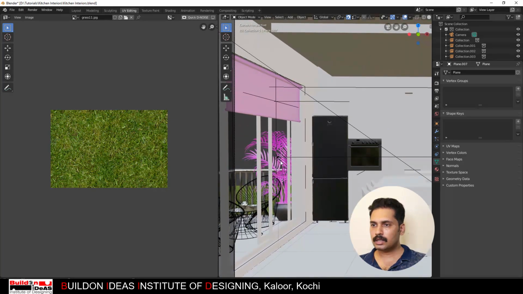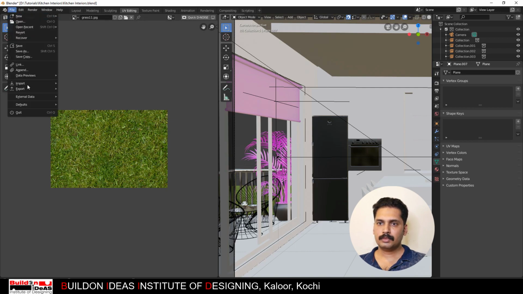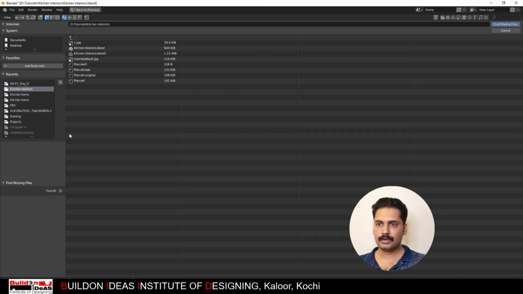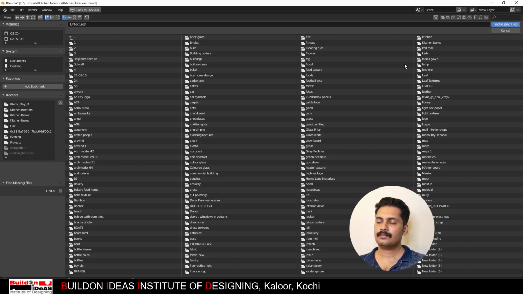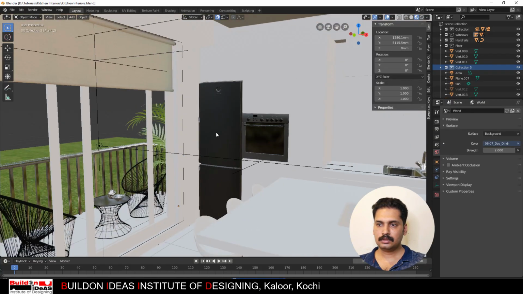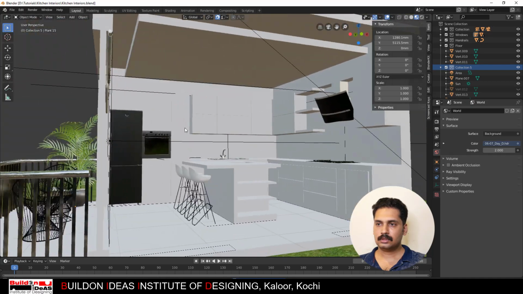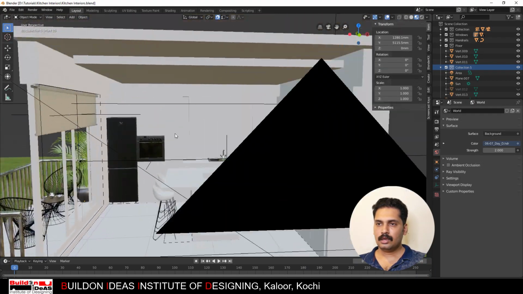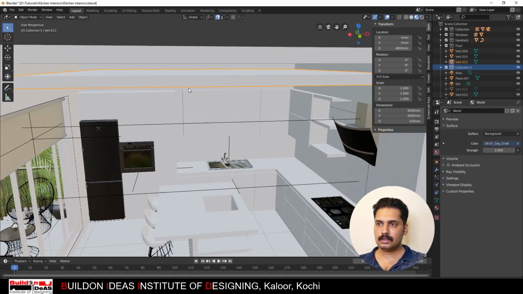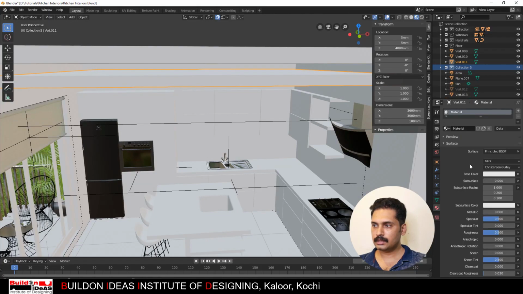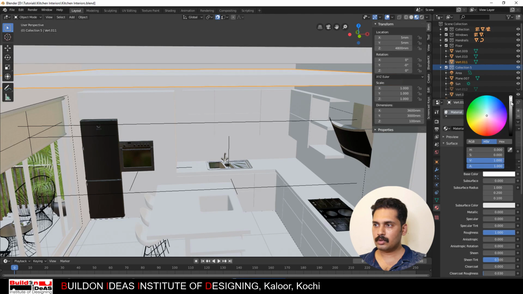And then what I do is I'll bring in the materials for these two. So whatever is missing, we'll find it by using external data and find missing files, textures, and then I'll find missing files. Okay, I found the materials. That looks fine. Now I have to give some lights on top of the ceiling. So I'll select this one, and then give a material which is white, and then reduce specular, increase the roughness, save it, and then make it purely white.